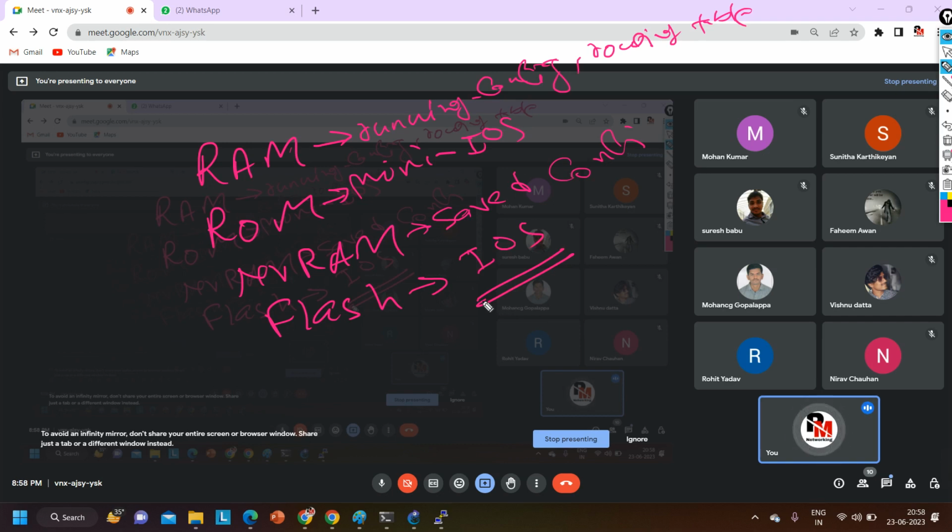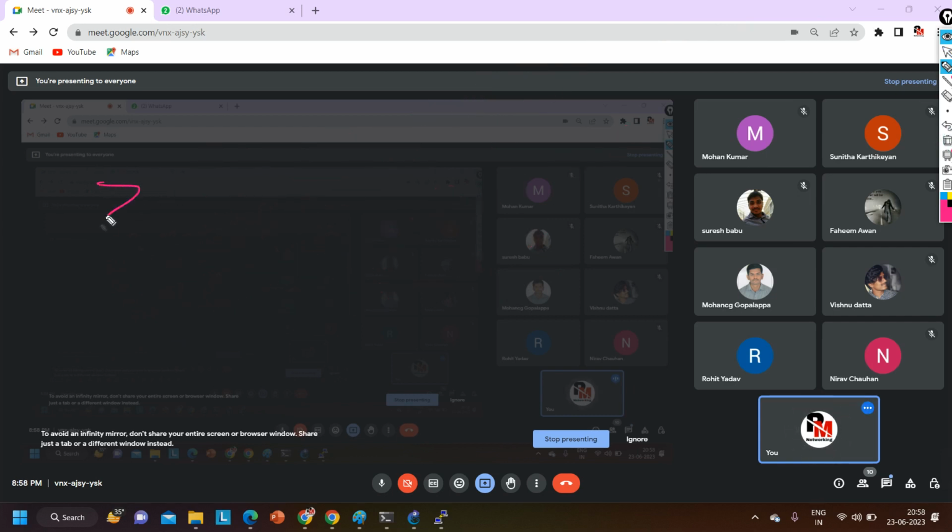Can anyone tell me the booting behavior of the router? When we power on the router, how does it boot? If you know the booting behavior, then even if someone has configured a password on the router, you can easily crack it. When we turn on the router, we get access in user mode. In Packet Tracer you can check, we always get access in user mode. Here in GNS3, we directly get access in privilege mode. But before user mode, the router is booting.